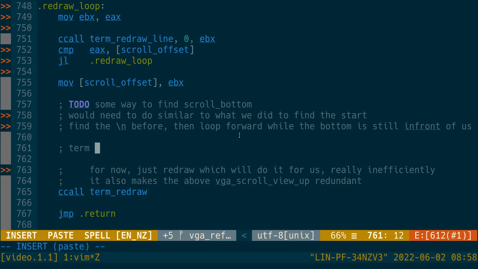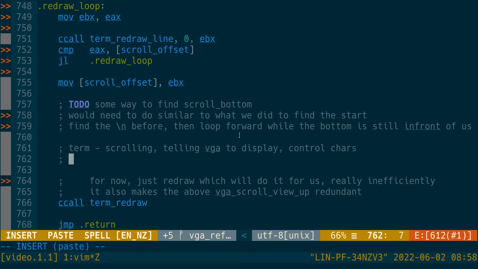At the moment the term deals with scrolling, it deals with printing, displaying on VGA, telling VGA to display. It also deals with control characters. So it deals with a bunch of stuff.